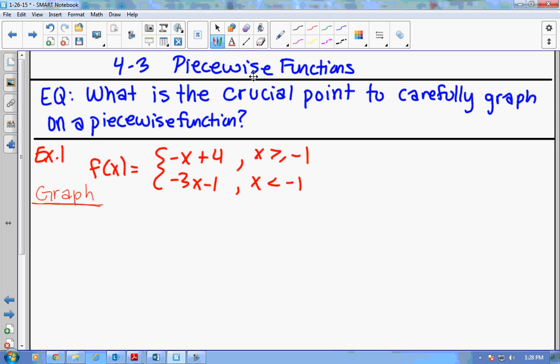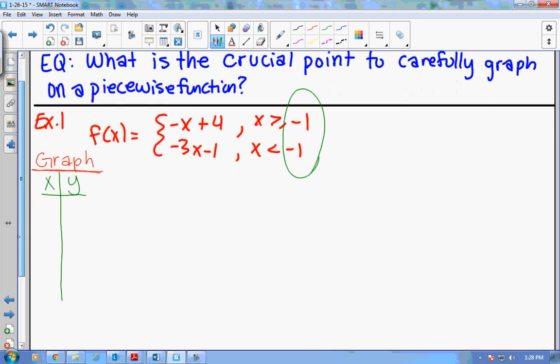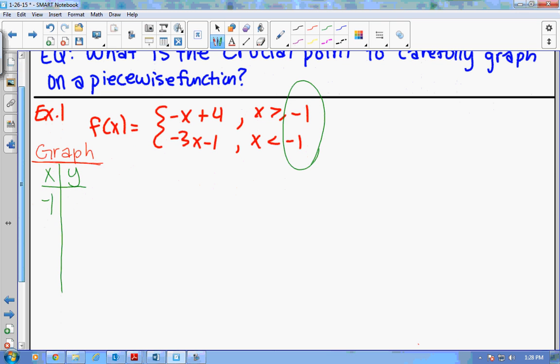So we know these are 2 different lines. Well, they have restricted domains. The top linear function is only when x is greater than or equal to -1, versus the bottom linear function is for all x less than -1. So we have 2 different distinct pieces. And this -1 is where we change from piece to piece. So when we're setting up the graph, we have to make sure on our table of values, we figure out what the y is when we plug in x equals -1. Both of them, we have to plug in -1. That's the crucial piece.